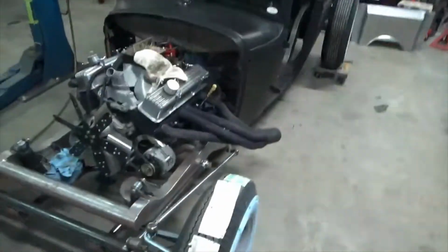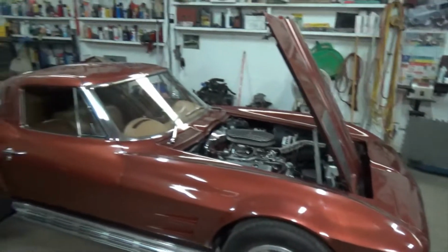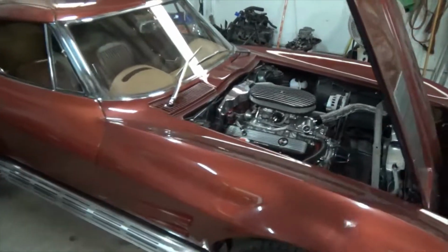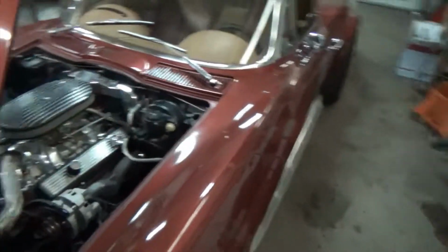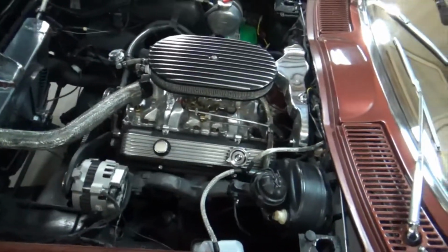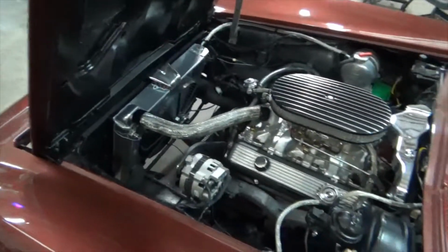So yeah, I am going to take a couple days off of working on the Model A. Work on this bad boy. 1963 Corvette. We're going to yank this pathetic little 327 out of here. It's got one cylinder, ain't got no compression, 95% leak down.